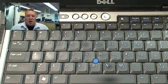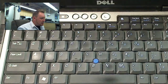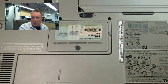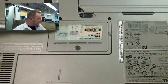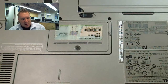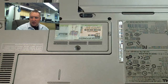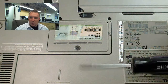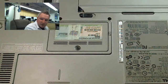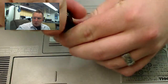So the first one, which isn't actually the easiest one to find, is right underneath the laptop, right here. What you're going to need for this demonstration would be a small Phillips and also a small flathead, I would suggest. So we got this, Phillips, and flathead. So let's begin. First we're going to open this one up like so.